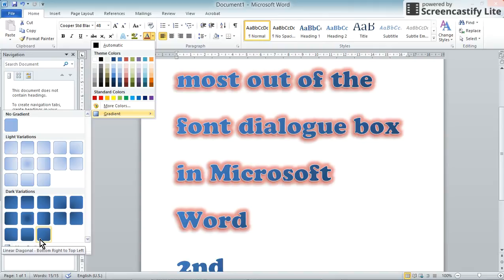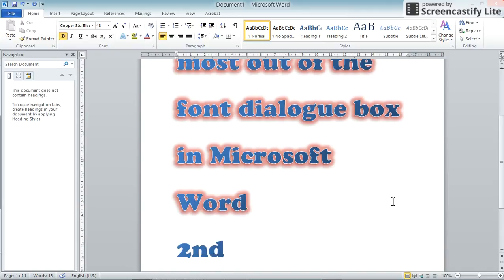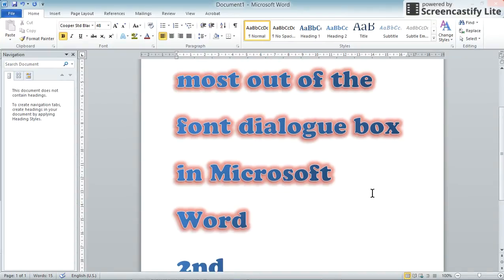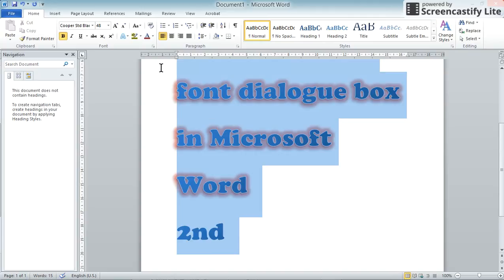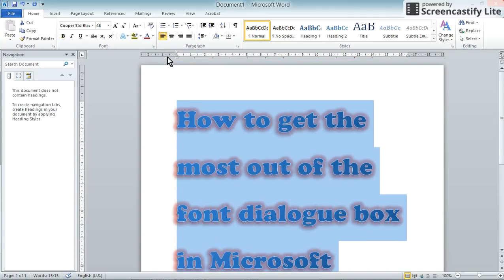And let's say another gradient could be, the lighter ones aren't as noticeable. What's this one? Bottom right to top left, linear diagonal. Again, yep, pretty neat. If you look inside the words, you can see it, where it's darker and lighter. Very subtle again, and you can customize everything to just the way you want it if you want to take the time.